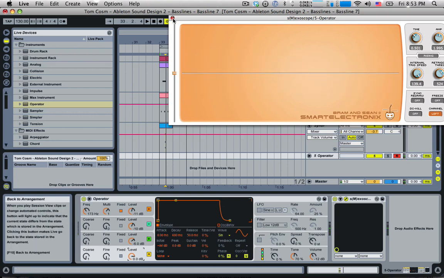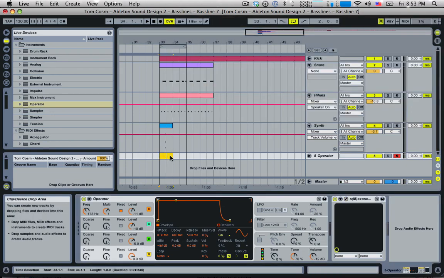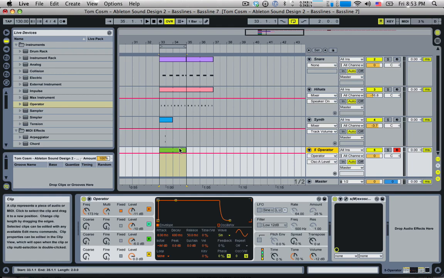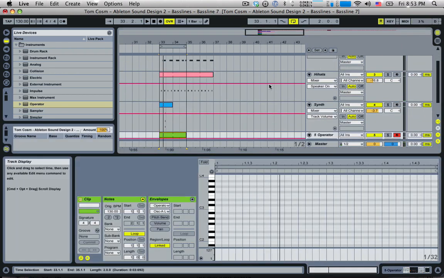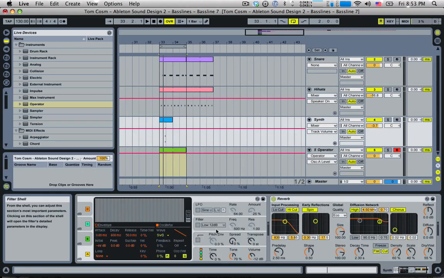Very cool. So that's my first attempt ever really at explaining FM synthesis. What we're going to do now is put some notes in with this new bass sound we've created. So let's just insert a MIDI clip. We'll drag this across, open it up. Again, I've got my kick, snare, and hi-hat here just so we can put some notes in. I've also got a synth, which is just a simple saw wave playing a chord, which gives it a nice trancey feeling.